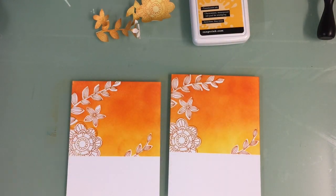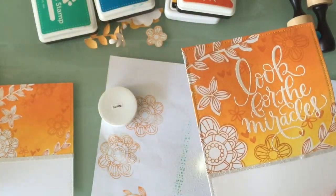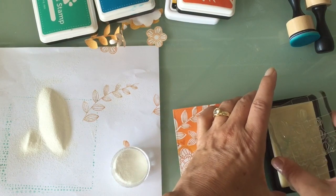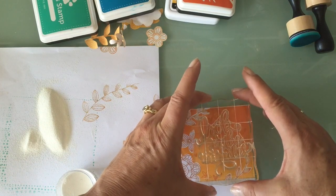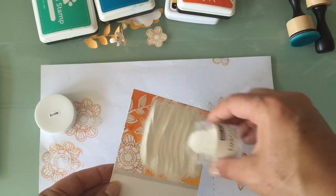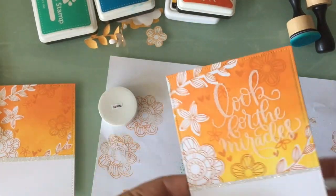The other thing is that after doing this ink blending, these are very wet. So do not try to emboss them. I even heat set them, and I needed more time before I put the embossing powder on. So I trimmed them out with a little stitched rectangle, and I put a little piece of Heidi Swapp glitter tape there to break up the line, and then I am using the new Wow embossing ink, that new sticky ink, and some Hero Arts white embossing powder, and you get a really clean, beautiful set of powder with that stamp.